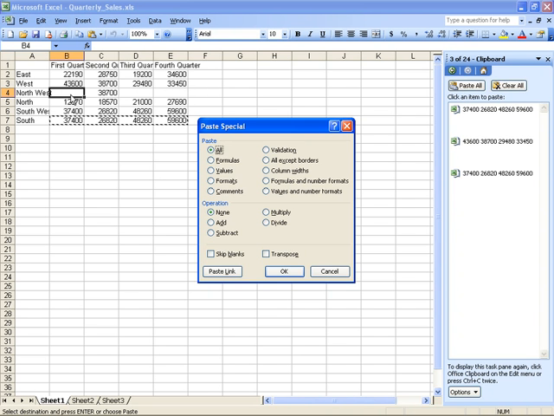For example, I can paste all, which is the default. I can paste the formulas only, so if I had some kind of a mathematical calculation happening, it would only move those formulas over. If I choose to paste values, then it's going to paste the numerical result from those formulas. If I paste the formatting, then I can copy the types of bolding or alignment or coloring that I've done on any particular cell to another cell. I can paste only the comments. And then there's a lot of things that we haven't talked about yet, so I'll leave that for a future discussion.